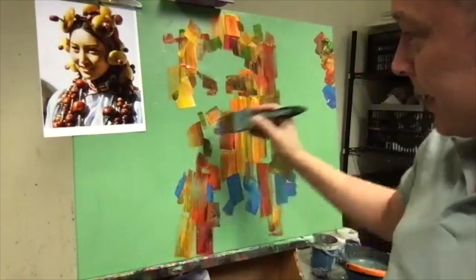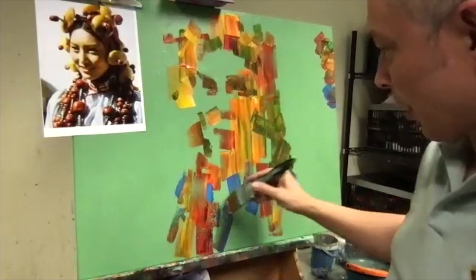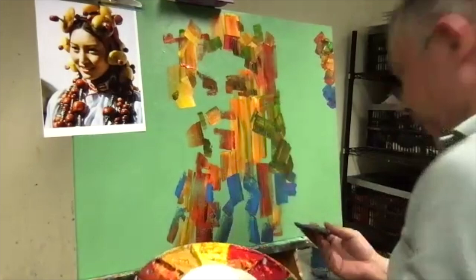I'll just pick up some of this red, make it a bit more mucky, and the blue almost just gets subdued. I like the idea it's being done spontaneously rather than trying very hard to make it go that color. So I'm hopefully allowing the color to function a little bit more naturally.